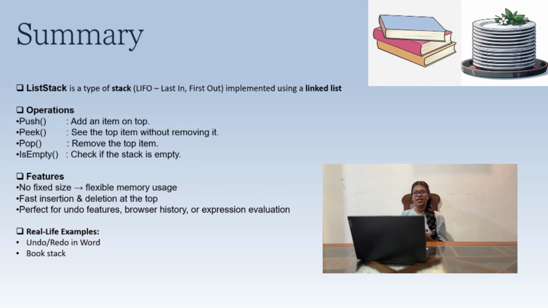Let's summarize what we learned today. ListStack is a type of stack implemented using a linked list. And there are 4 main operations. To add a new element on the top, we use the push operation. To see the top element without removing it, we use the peek function. To remove the top element, we use the pop function. And to check if the stack is empty, we use the isEmpty operation.